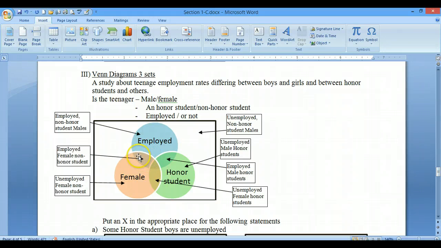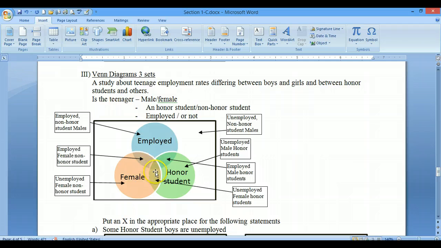This little overlapping section is females and employed, but not a part of the honor student set. So this is employed females who are not honor students. Here in this portion are females. They are not in the employed set, and they are also not in the honor student set. So these are just unemployed female non-honor students.